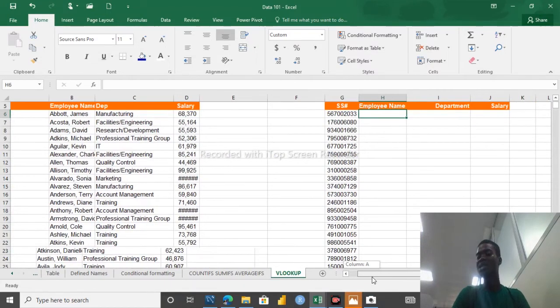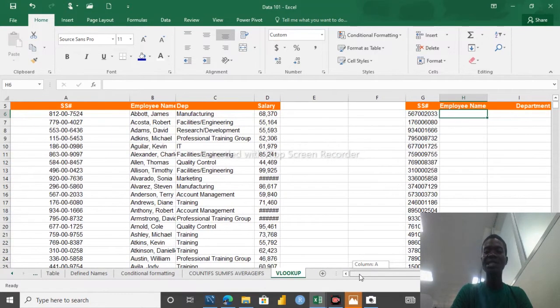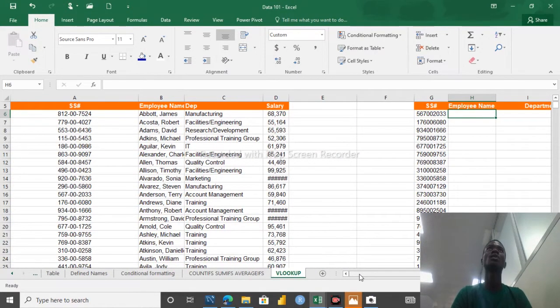Okay, and what's the function of the VLOOKUP? The VLOOKUP is the way of extracting data from a master list. Let's say this is a master list, and let's say for example in a school where we have carryover students. This is the list of all students, and these are the matric numbers of carryover students, and this is the list of everybody.